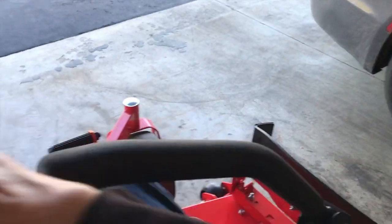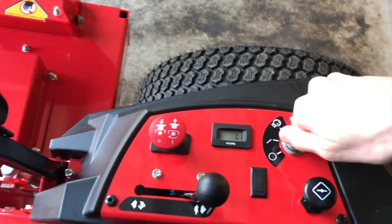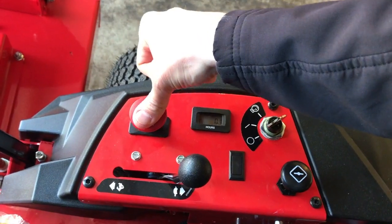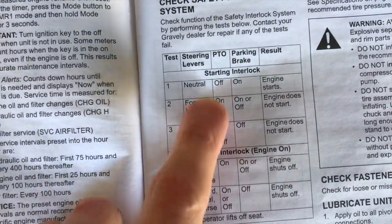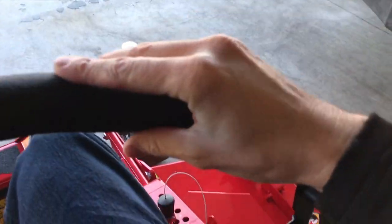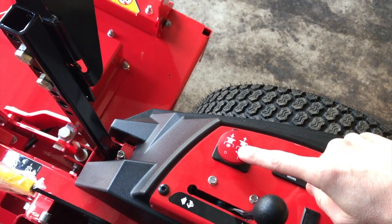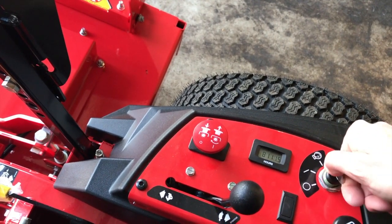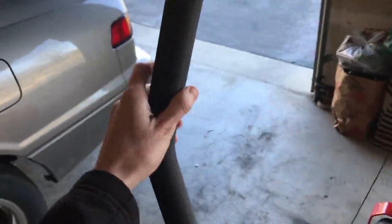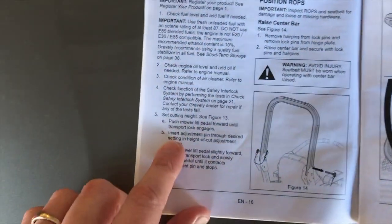I'm sitting on the mower, pulling the steering levers down and pulling the PTO up — and again, it should not start. That is a safety check required prior to start. Push the PTO back down. Number three: forward, neutral, reverse — PTO on or off, with parking brake off — the result should be engine does not start. Lowering the steering levers and the parking brake all the way down means it is off. As your manual says, from here it should not start. Turn the key back to the off position, parking brake back on, and steering levers open.